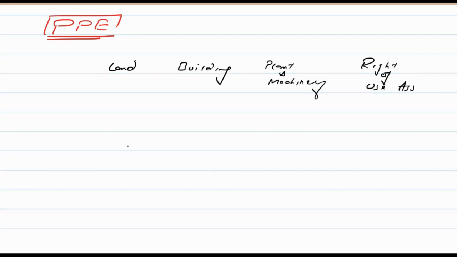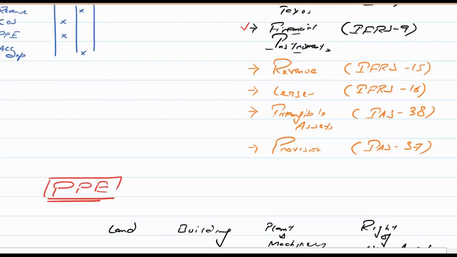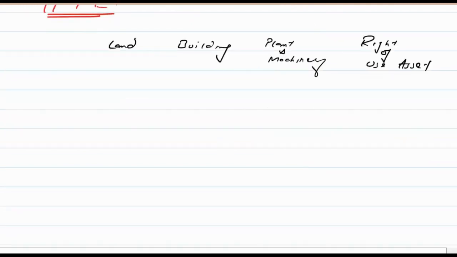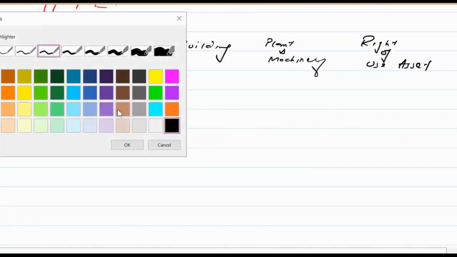Because we will be doing the question on Excel or a spreadsheet, you need to write these in different columns. For example, if you're using the spreadsheet, write land in one column, and then building, and then plant and machinery, and then right of use. Why am I not using a spreadsheet right now? Because I have to write so many things to explain. So that's why I'm using this currently. You can use Excel for your spreadsheet for yourself.